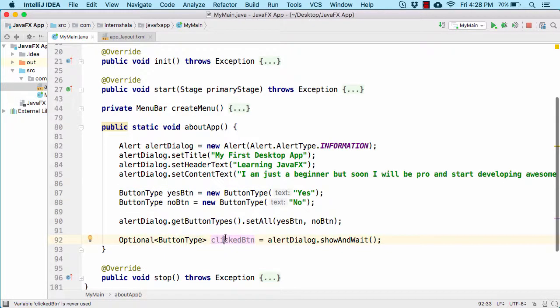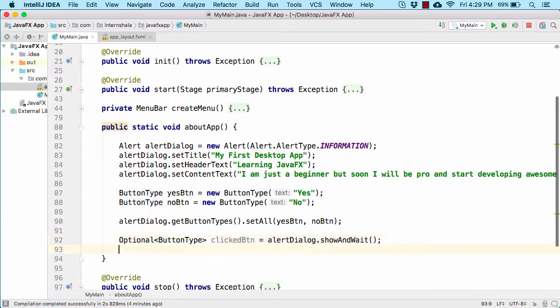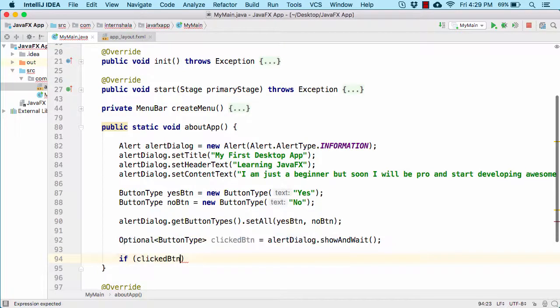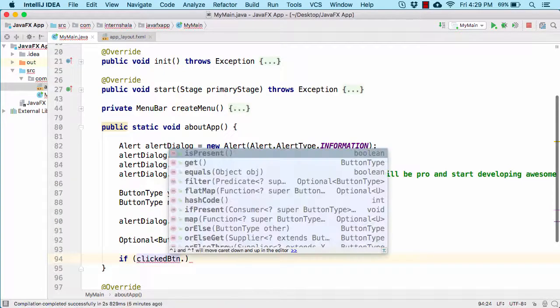Similarly, here as well, the clickedButton is indirectly pointing to this ButtonType reference variable. We just have another wrapping here of the Optional class. So this Optional class is just a container that will contain the object of the ButtonType, right? The showAndWait method will return which button was clicked, and that button will be present within the Optional class. Now soon after this, let us use if clickedButton.get.